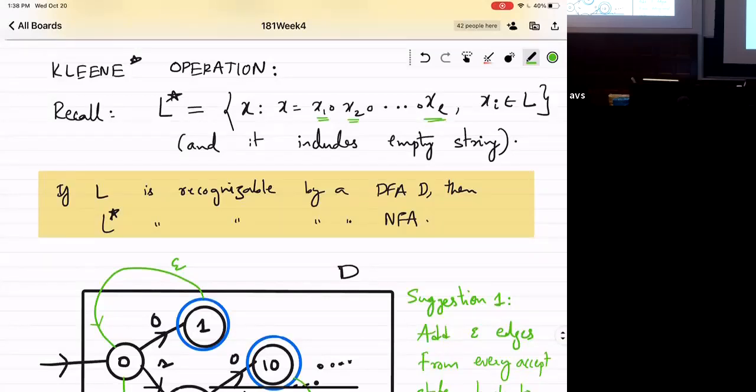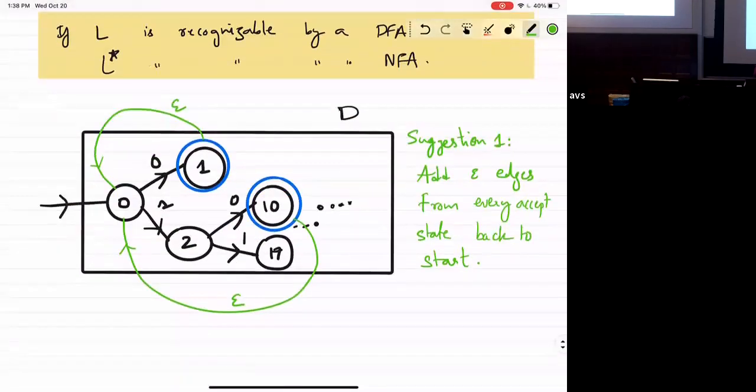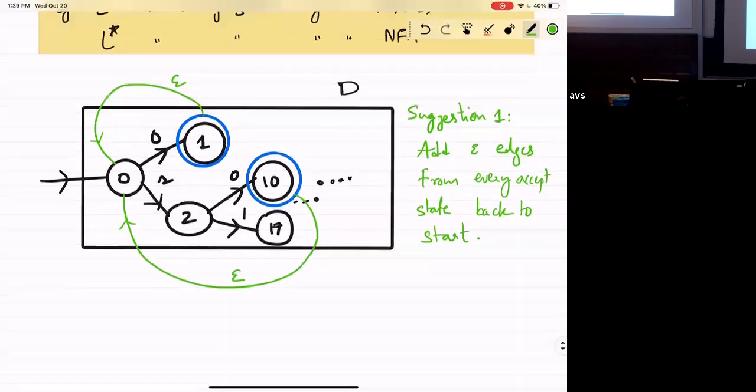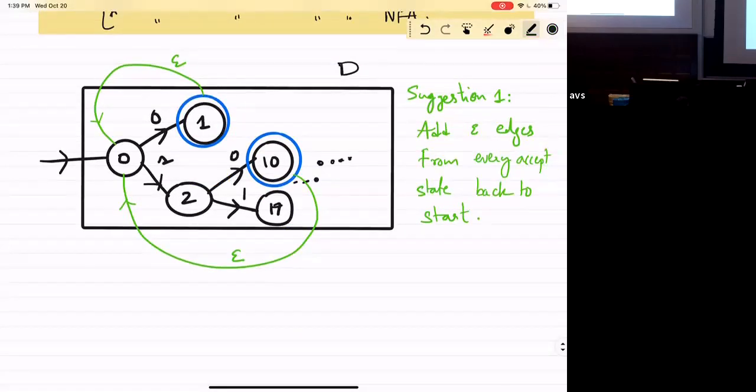Okay? Any questions? Yeah? Right. So 0 could or need not be the accept state. That wouldn't change anything. But you're right that there is one kink in this argument, okay? Which is that you might never accept the empty string. So Kleene star by definition had to accept the empty string, which this machine might not. Because if 0 was not an accepting state in D to begin with, you are never going to accept the empty string in this new machine. All right? So that's an excellent point. I was waiting for someone to catch that.